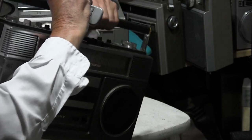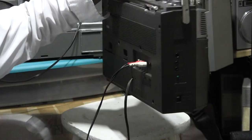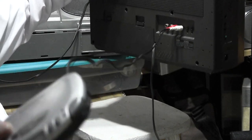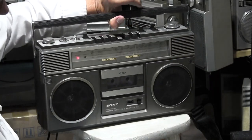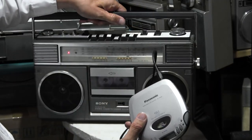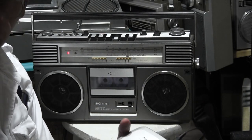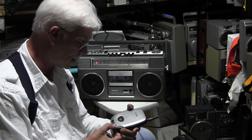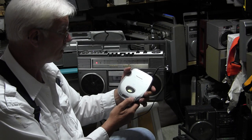We flip it to line in, right? And once again, we have our handy dandy CD player, plugged into the thing in the back. Here, can you see the full cord going on? So now we'll just widen out a bit so you can see everything, kind of, sort of. And see, so we hit play, right? How does this work? Hit play. There we go.